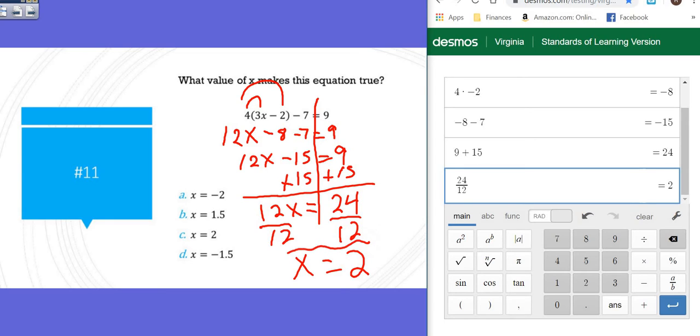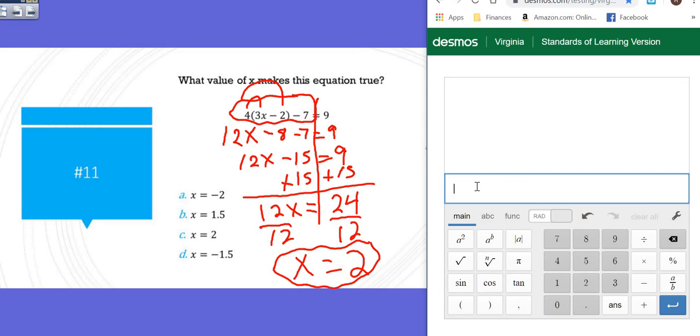Now, that's all well and good, but we're going to check this to make sure that we're getting this done right, because we don't want to have any mistakes here. So let's start by typing in x equals 2. Then we're going to type in 4 parentheses 3x minus 2 close parentheses minus 7. And you'll see that Desmos gives us 9. That's that 9 right there. And as long as you can put in this half of the equation and get what's on the other side, you're in perfect shape. So that means you absolutely did it right.